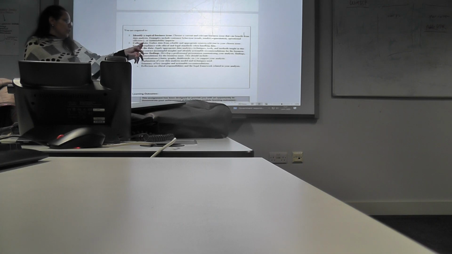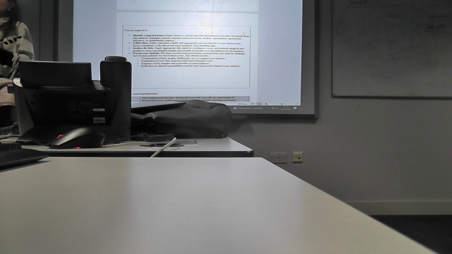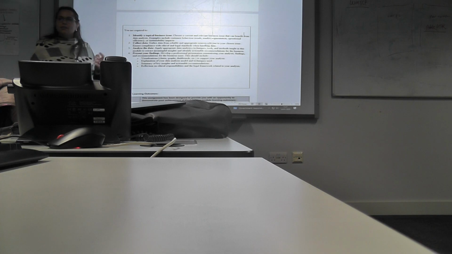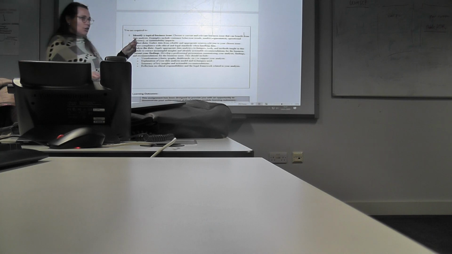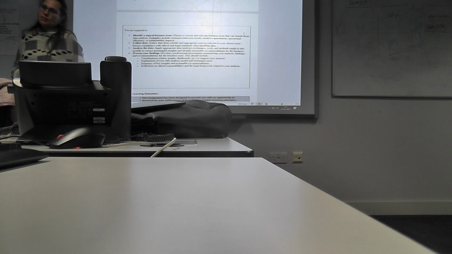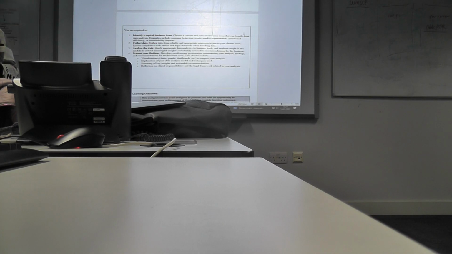You can go on publicly available repositories and look for publicly available data. You can decide to collect the data yourself, for example, through surveys. But if you do data collection by yourself through surveys, it will take a long time, because for doing a proper analysis, you cannot have only 10 surveys. You need to have 50 at least, right? You need to have 50 input data for a number of information, otherwise you cannot do any analysis. So if you decide to do data collection by yourself, you need to plan quite a lot in advance, right? And it will take you, I think, at least a month to do data collection by yourself.